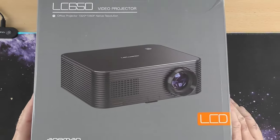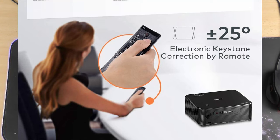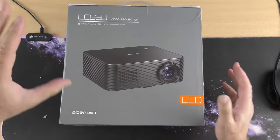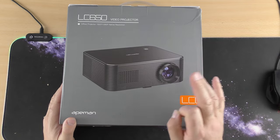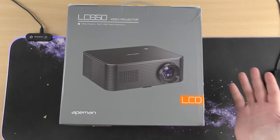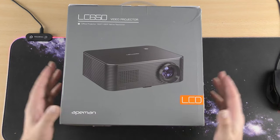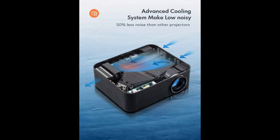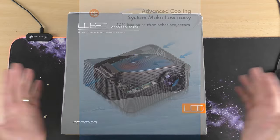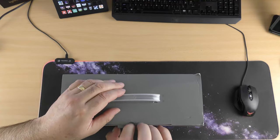Home cinema, office presentations, impressive brightness, private movie time for families — excellent performance for businesses, enjoyable experience day and night, hopefully. And the reason you might want to go for this: it has digital keystone correction, equipped with advanced plus or minus 25 horizontal and vertical digital keystone correction. Basically you can straighten it up that way and that way, all adjustable on the remote control. You can go up to 300-inch screen size — I've got a 55-inch TV and you can go up to 300 inches. It's anti-dust and low noise with a new design to keep the noise down.